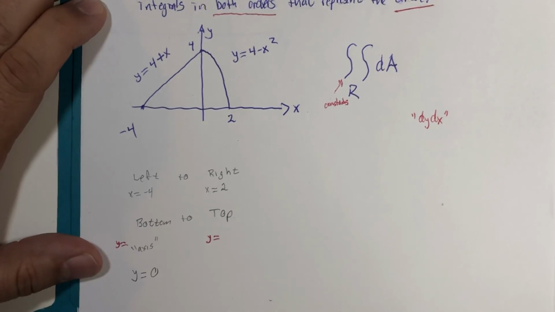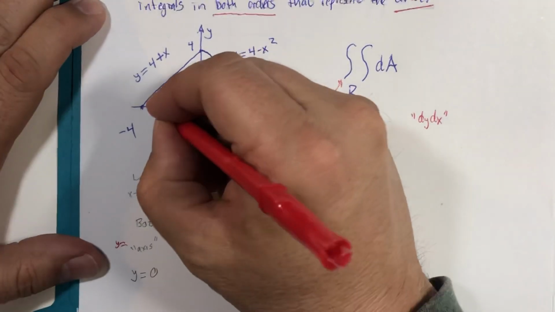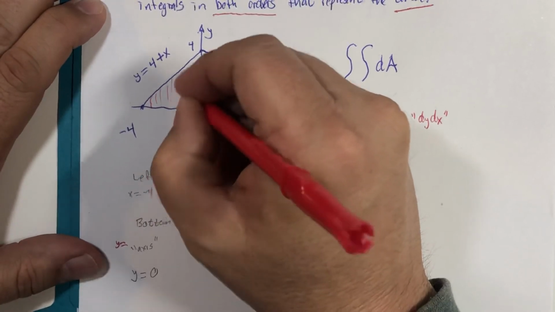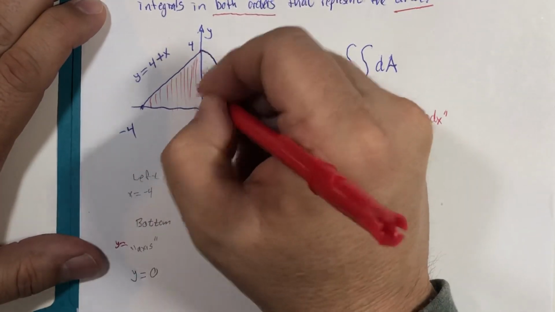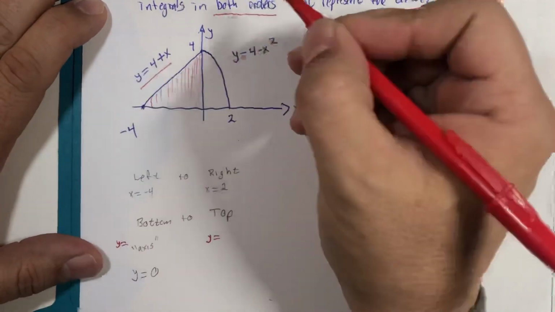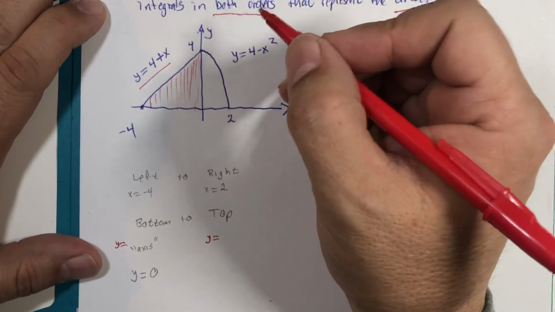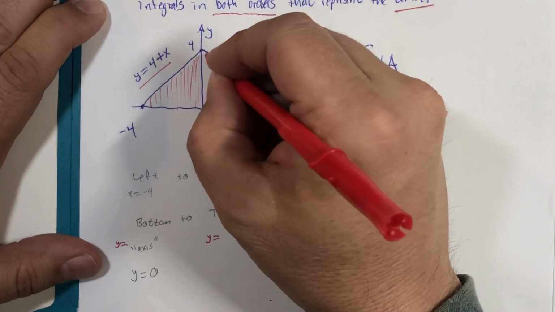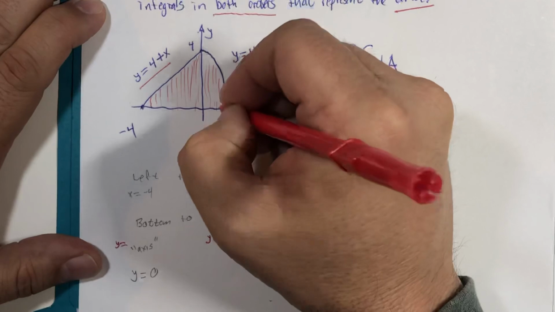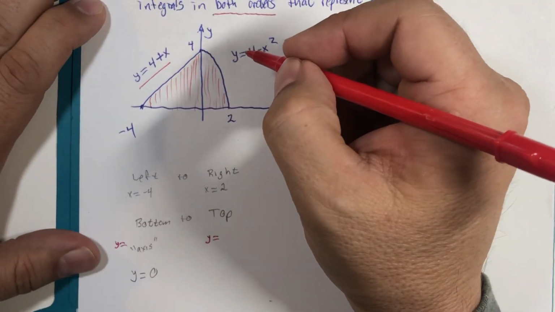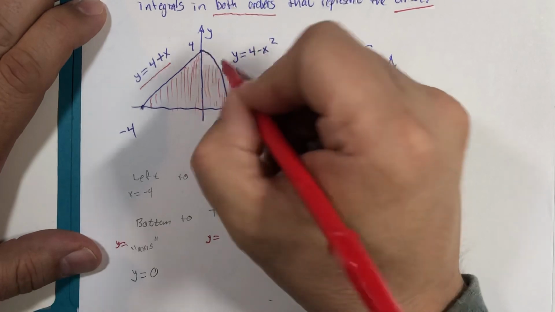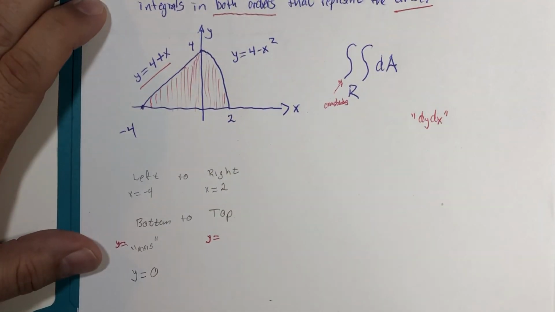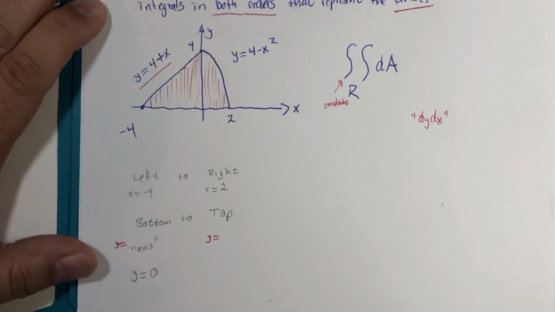The top boundary, again, I want you to think Calc 1 rectangle style here. As we go across, the top boundary is a line. This line, we'll come back to that momentarily. But then suddenly it switches, and the top boundary over here is a parabola. This boundary switches from a line to a parabola. This is problematic. In Calc 1 and then in Calc 2, we discovered that when that took place, you would have to set up two sets of integrals to make this happen.